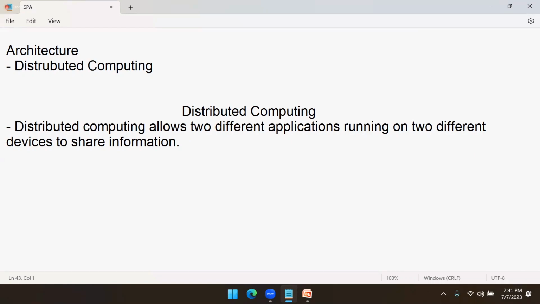So two applications running on two different devices or machines can share information.